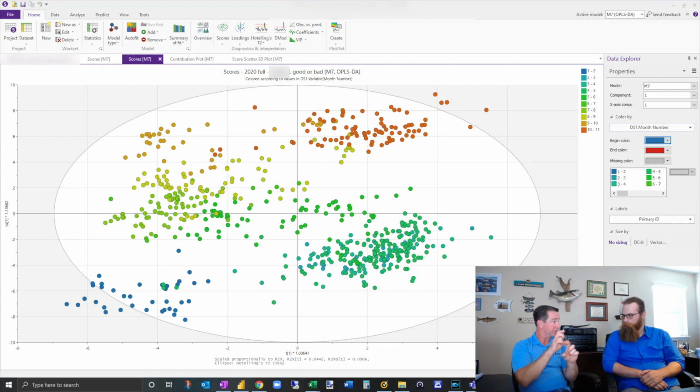If you've seen a lot of control charts, where you have 2 and 3 sigma limits, and you're trying to keep 20 parameters all in the chart. Well, in multivariate, you may have all of them inside your limits, but you may be running terrible because it's some combination, where if this one's a little bit up and this one's a little bit down and this one's a little bit down and this one's a little bit up, that's a bad combination, and it makes our whole process go bad. So instead of having a bunch of individual charts, the way SIMCA Online works, it's more like a tube. You've got to keep the dot inside the tube. And if the dot goes outside the tube, you can click on it and say, here's what's driving it outside, and you can make the appropriate adjustments.